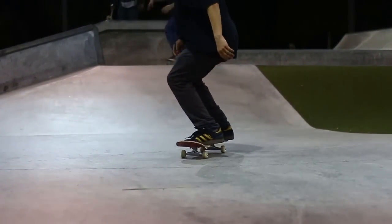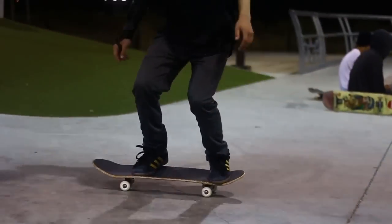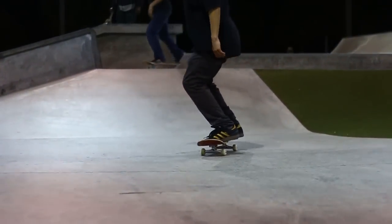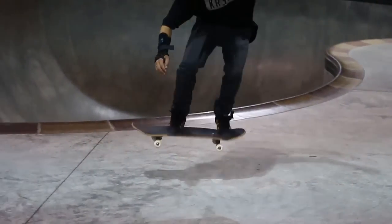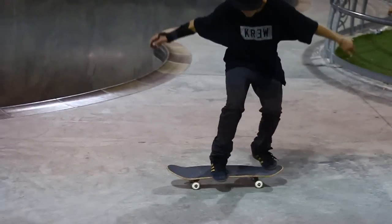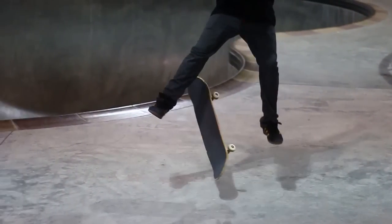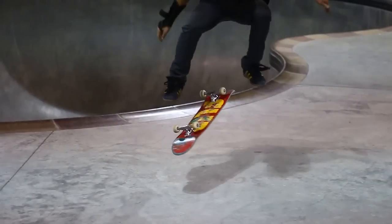The best way I can describe this trick is telling your brain to do a front side shove it mixed with a heel flip. That's literally all it is. If you can do both those tricks, then you can do varial heel flips. It just comes down to bringing yourself to do them. So pretty much start out with a front side shove it, but as soon as the board's maybe like 25 degrees rotated, just flick your foot out like a heel flip, and then pretty much it'll do the rest for you. Physics will do it.